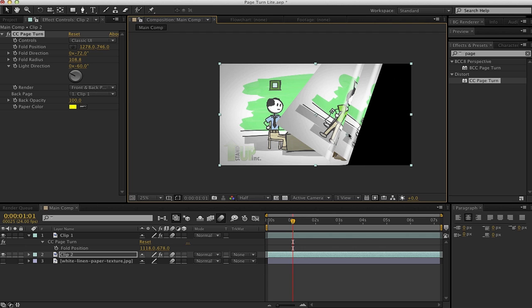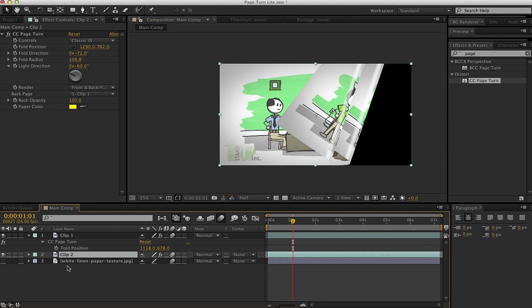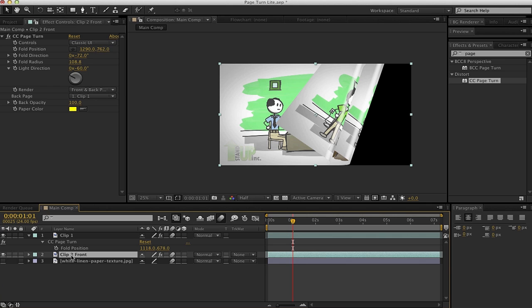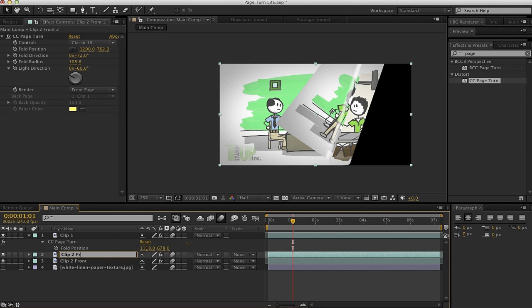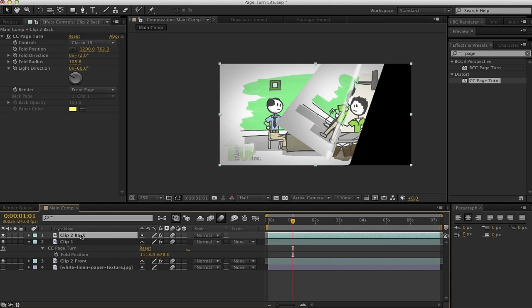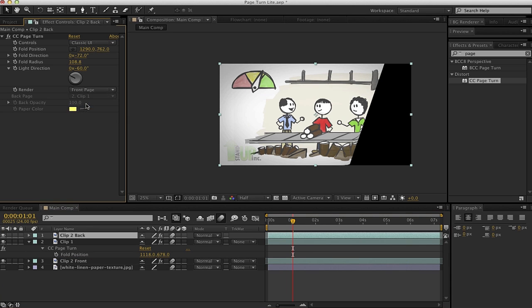This is all fine, but now I want to make it look like that second page would actually be folding over the first page there. So this is where I might want to separate the two. So with clip 2 selected, I can right click and say clip 2 front, and then have just render front selected, which would be that front page that we're seeing, but on the clip 2. And then I can just duplicate that, and then write clip 2 back. Then moving it in front of my clip 1, I can then select the back page.